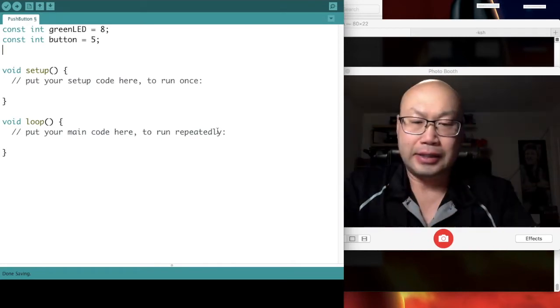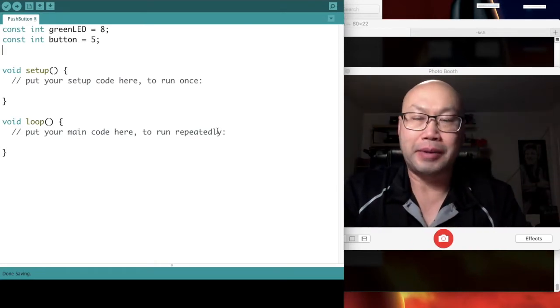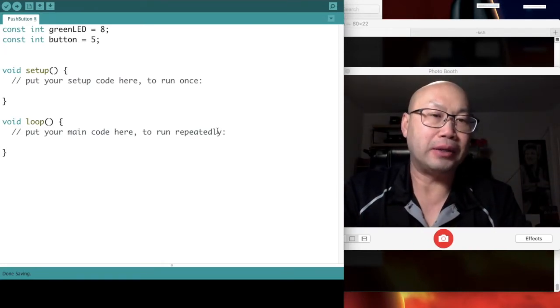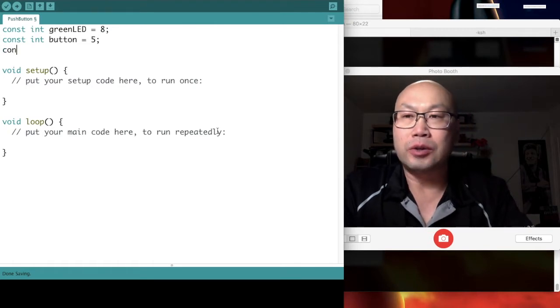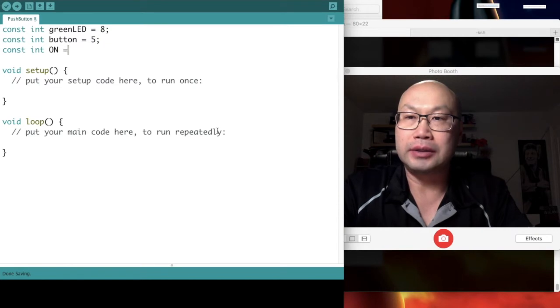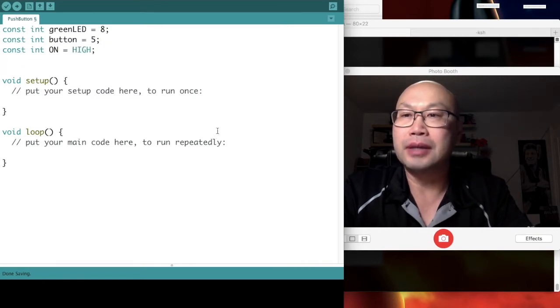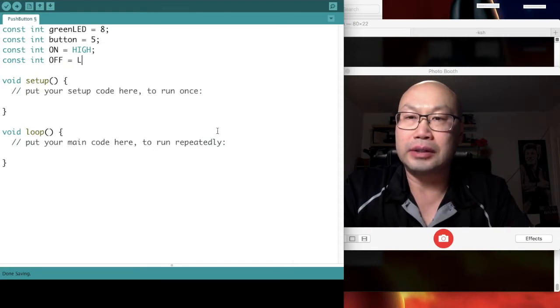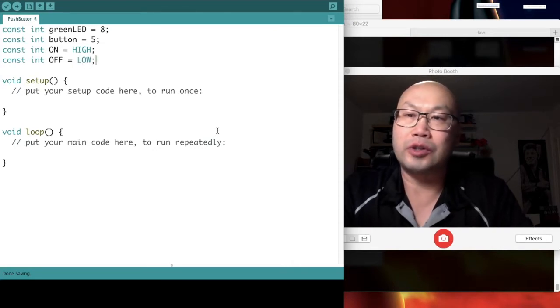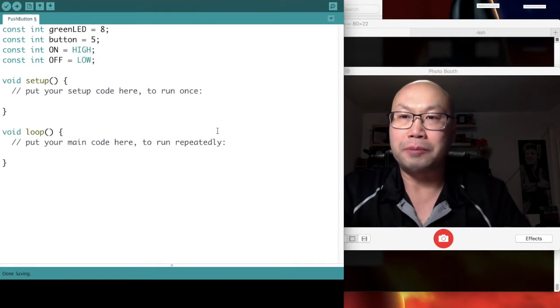For me, I just like the words on and off, and later on we'll see whether the button is pressed or not pressed. So here I'm going to create some other variables, where constant on is really HIGH, and constant off is actually LOW. I'm going to use those variables as well.